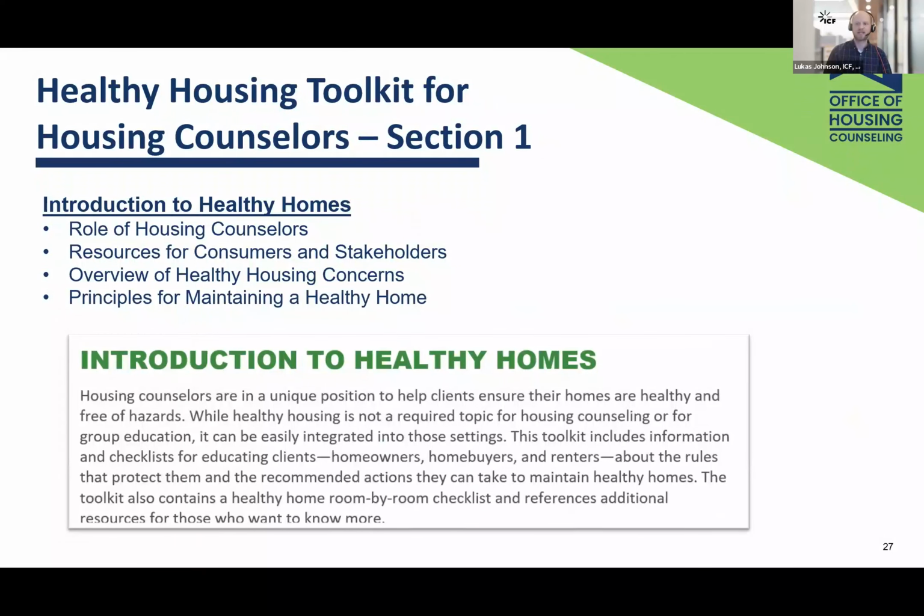This first section, like I mentioned, is the introduction. It provides you with an overview of your role of educating clients in healthy homes topics, like Bruce and Joe shared. The section provides details to inform the approach that housing counselors will take when educating clients about those topics. And again, that varies if your client is a renter, a home buyer, or a homeowner.